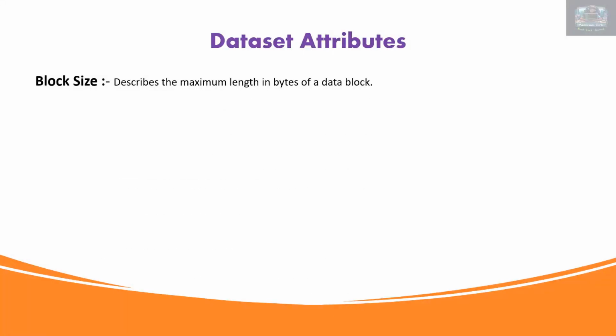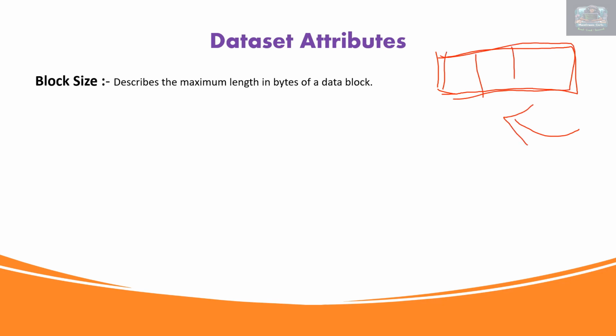As I told you, we'll learn about record format, but before that, we have to know what block size is. So consider this is a set of data, and the data will be going in like this, one by one. Then again a new data will be coming, and again a new data will be coming, one by one as data comes in.